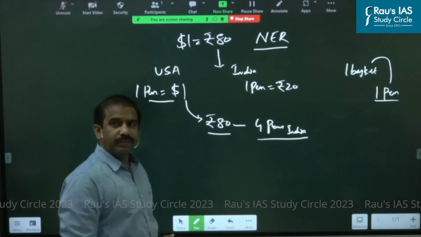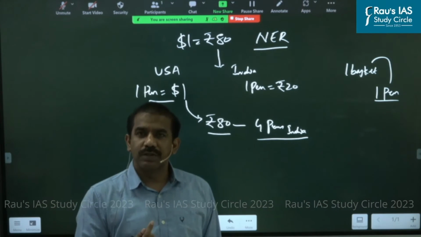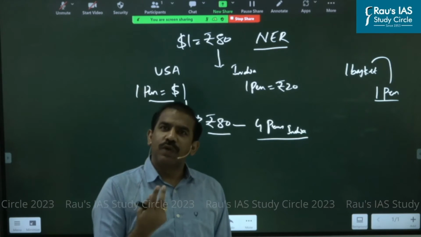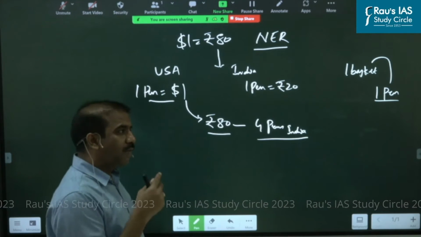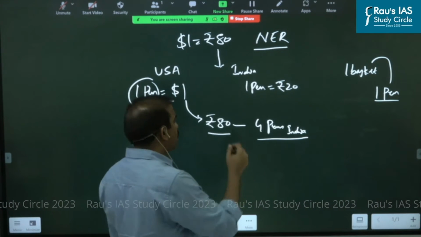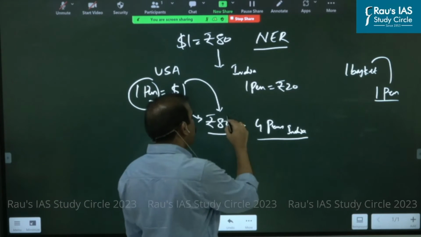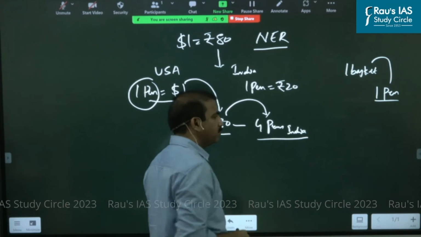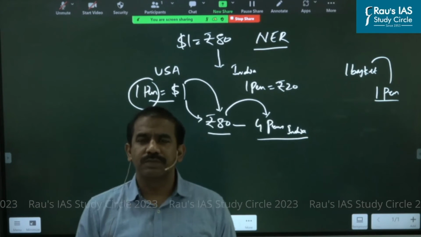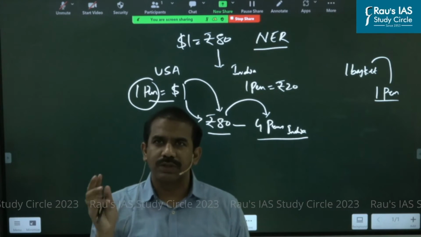Yes. It means if an American has $1 in his pocket and is interested in buying a pen, he has two different options. One, he could simply spend the dollar on a pen in his own country, or he could convert the dollar into 80 rupees of India, and 80 rupees could fetch him 4 pens of India. For now, just ignore the cost of transportation. Ignore the tariff structure like import duty, export duty, and all these things.